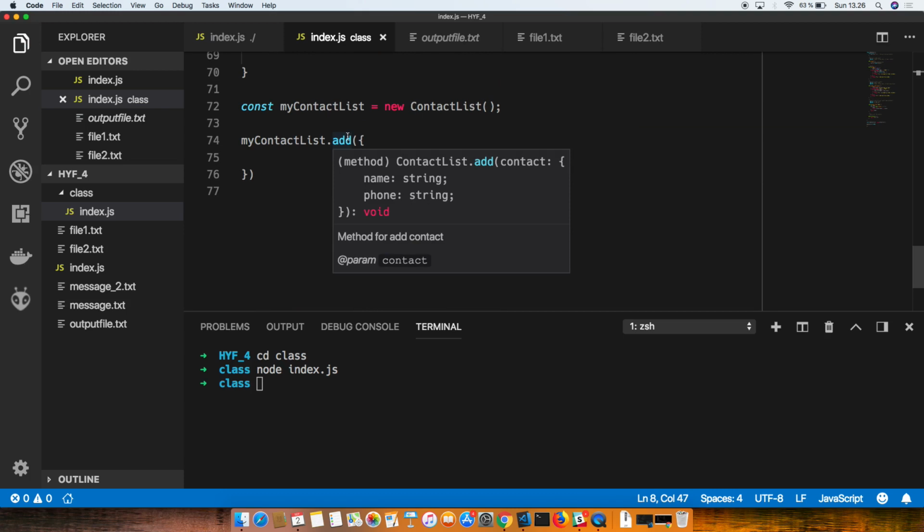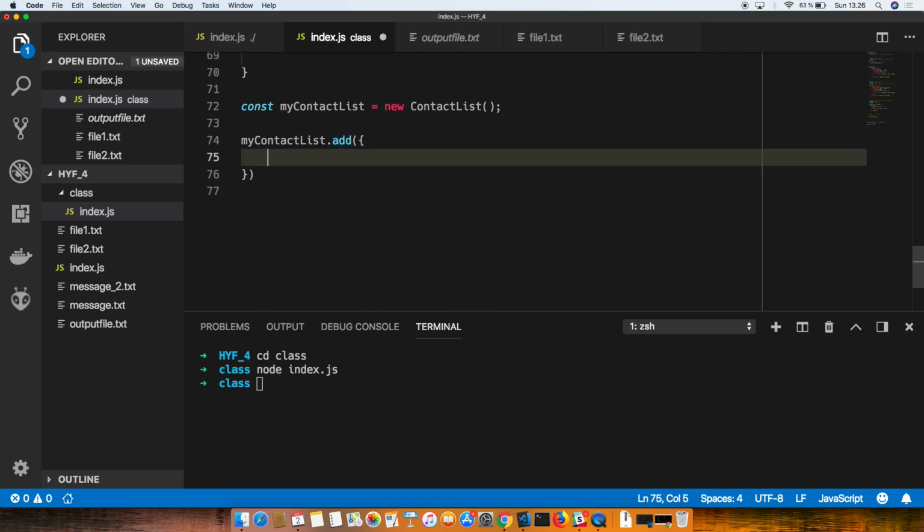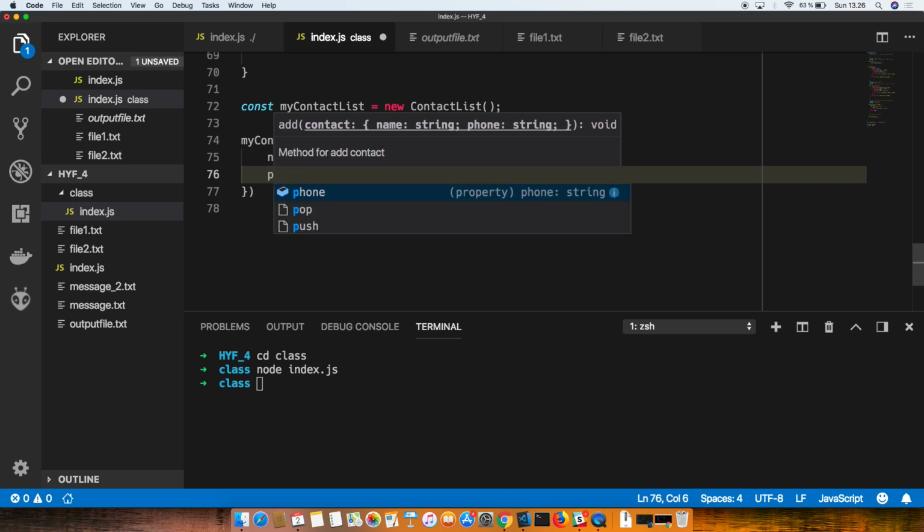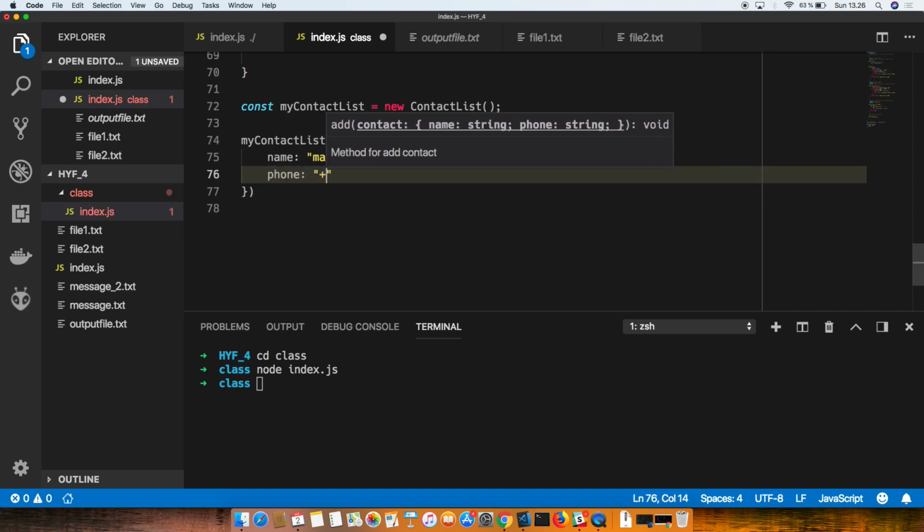Contact now is giving name and phone number as a string. So I can do name and then phone.